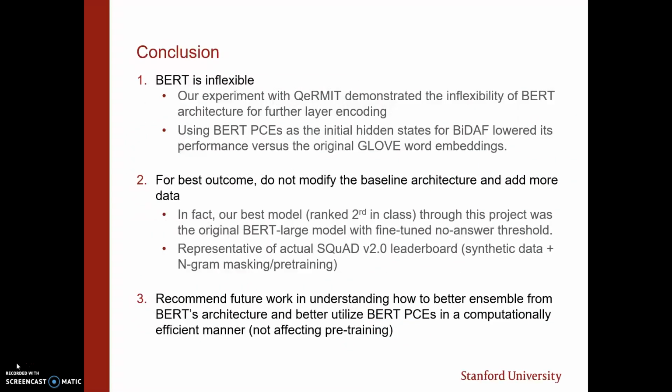We have three conclusions. First is that BERT is inflexible. Our experiment with different KERMIT models showed that BERT actually worsened in performance. And furthermore, using BERT PCEs as the hidden states for BiDAF did the same. Our second conclusion is that for best outcome, we shouldn't modify the baseline architecture at all. In fact, our best model, which ranked second in class, was just through hyperparameter tuning.